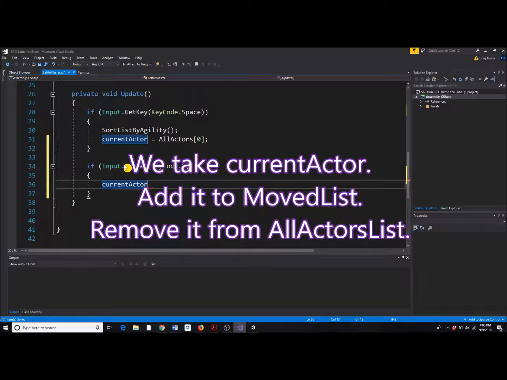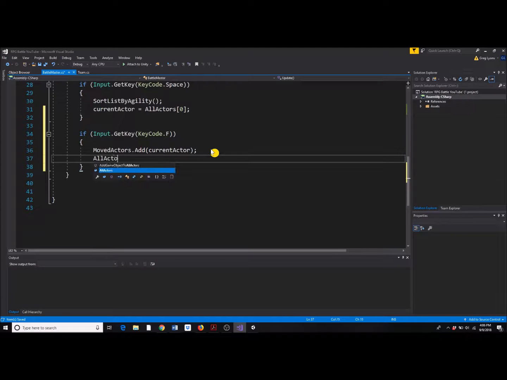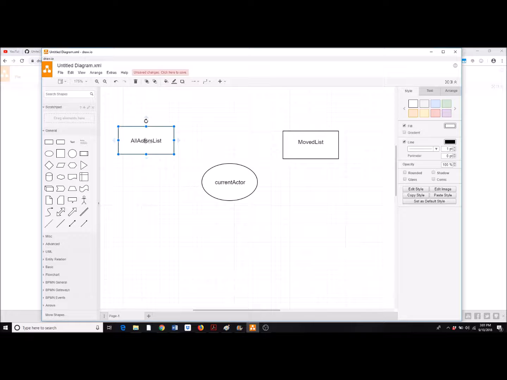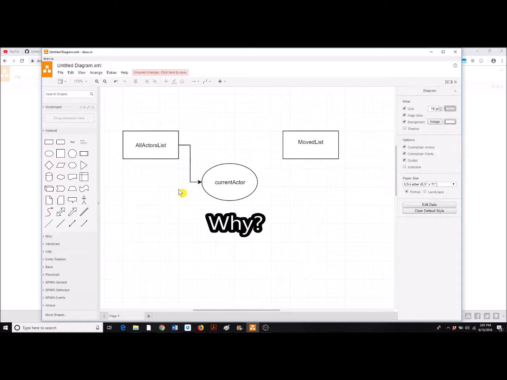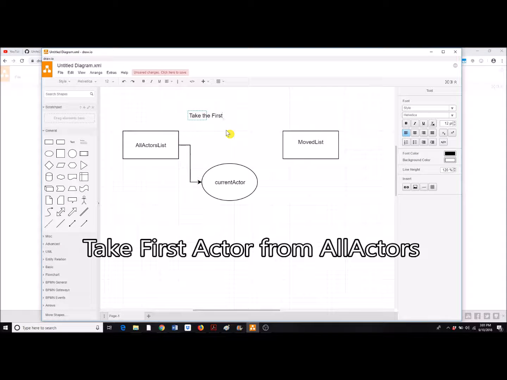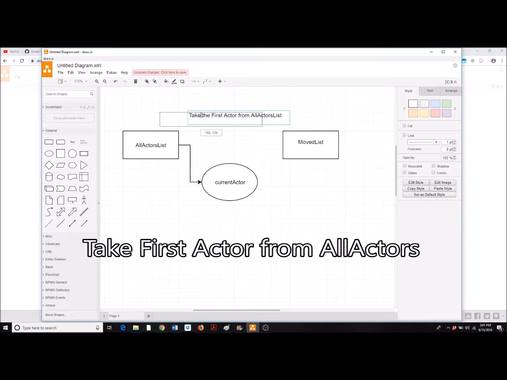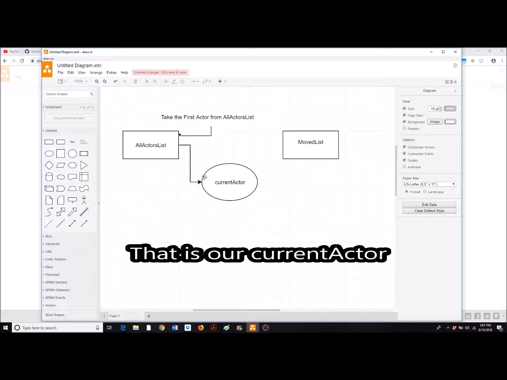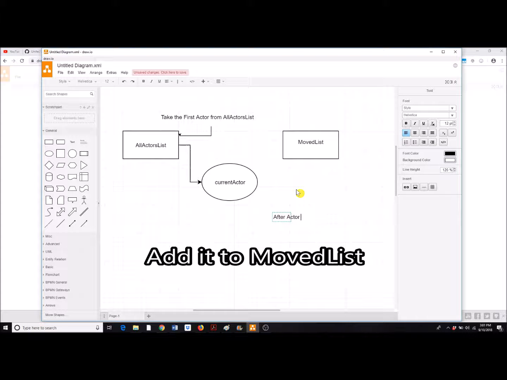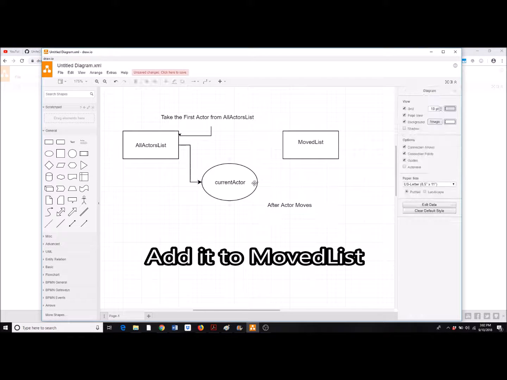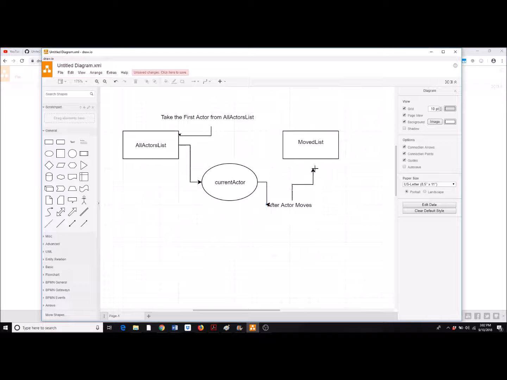And what we'll be doing in this trigger is we're going to take our current actor, we're going to add it to the moved list, and we're going to remove it from the all actors list. This is how we're going to keep track of who's moved and who hasn't moved, like in RPGs. So let me show you the logic of that in just a second here. So you have three things, right? You have the all actors list, which is the have not moved list. You're going to add the first one to the current actor, and then once that current actor has moved, you're going to move it to the moved list and remove it from the all actors list. So it's going to follow this chain here. This is going to give us a lot of benefits, and we're going to know when everybody's done moving, and we can backtrack on the list and things.